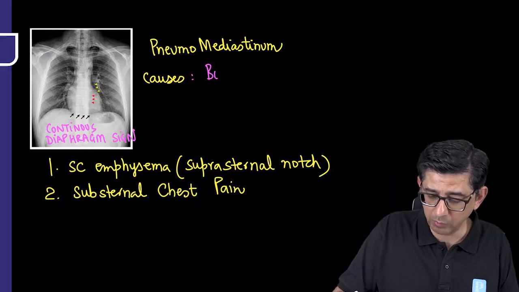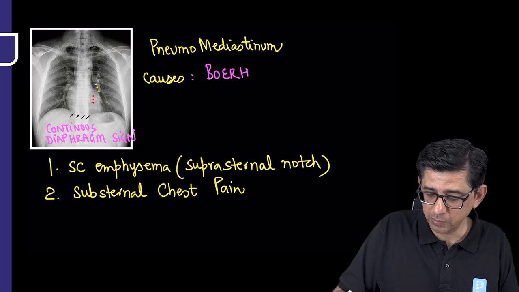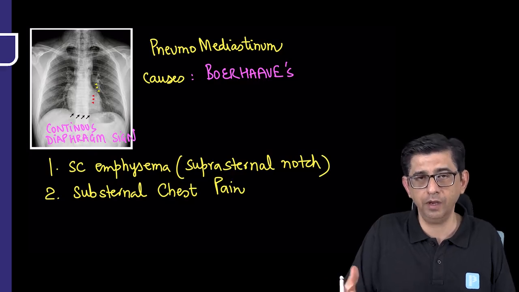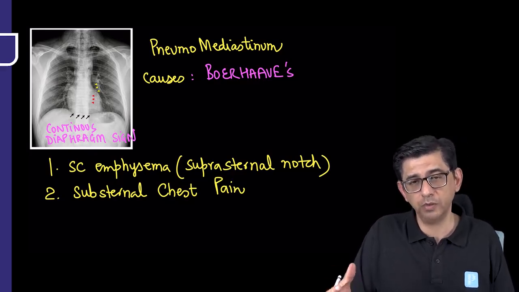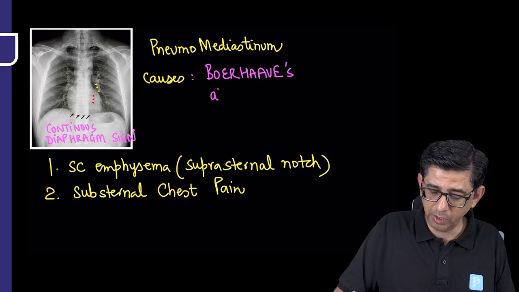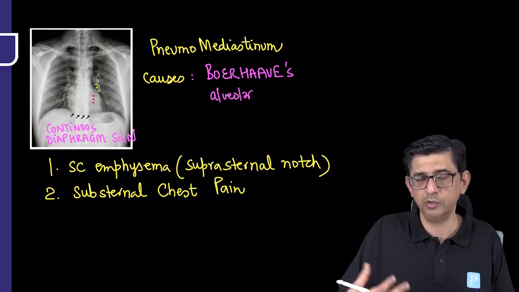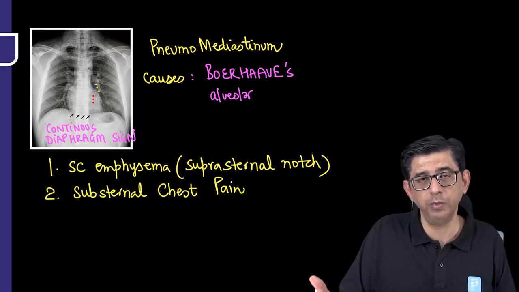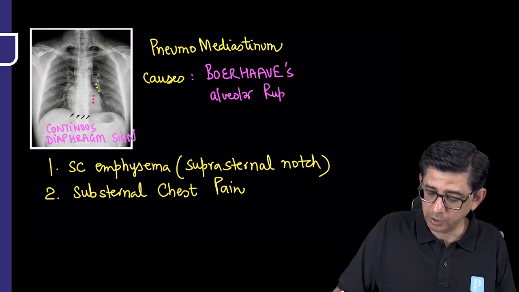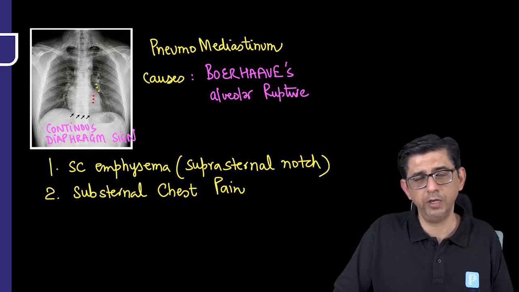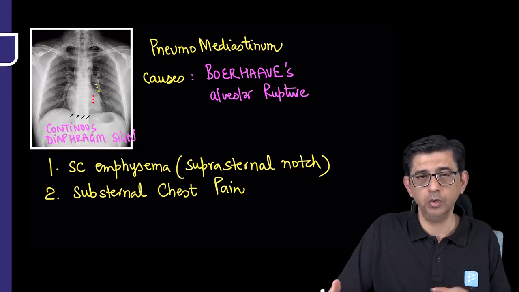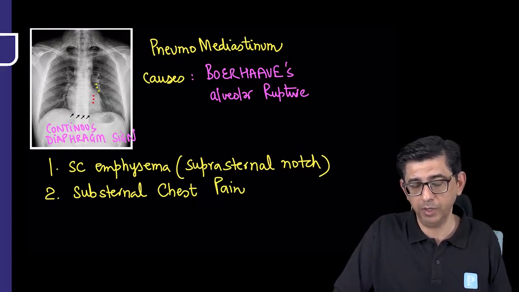One of the common scenarios that would be given to you in the exam for pneumomediastinum would be esophageal rupture. These MCQs will begin by describing an alcoholic, he's having retching and then he's having vomiting, and it was forceful retching that caused rupture of the esophagus. So this is Boerhaave syndrome, where the esophagus is the one which is damaged and the air from the esophagus will escape into the whole mediastinum. There would be chemical mediastinitis developing in this person. Another reason for pneumomediastinum can obviously be dissection of air. I mean, anytime there is an alveolar rupture, air can dissect from the lungs and can go into the mediastinum. Therefore, pneumomediastinum would develop.